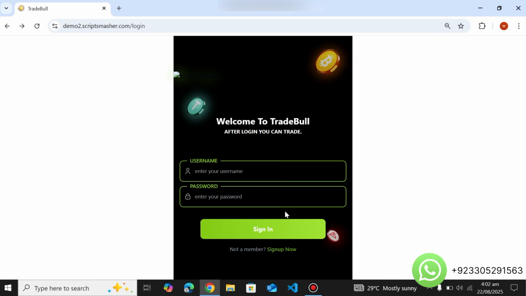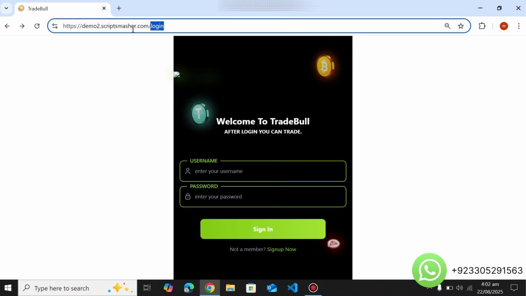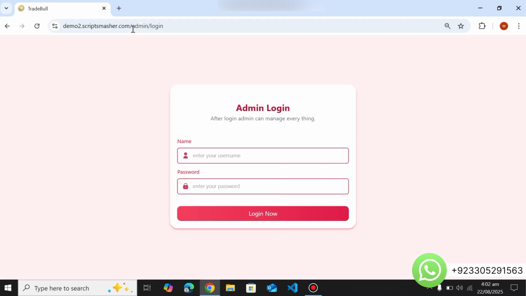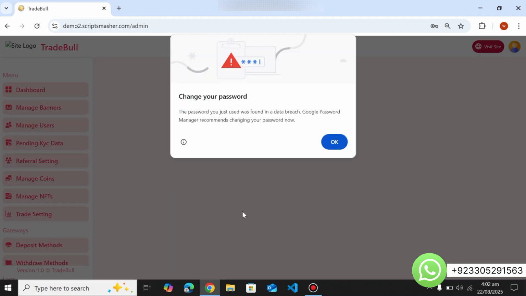Now I will log out from here, and now we will go to the admin panel of this website, and we will see how we can completely manage this website from the admin panel. So in order to go to admin panel, here you can see we will just type /admin, and this is our admin login page. Now viewers, here we have to enter our username and password in order to log in. So first of all, I'll enter my username, and here I'll enter my password. And when I click on login, it will log me into the admin panel.